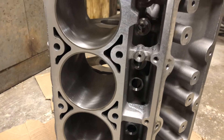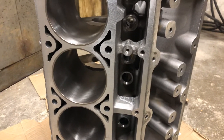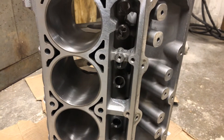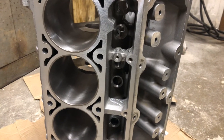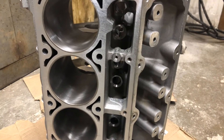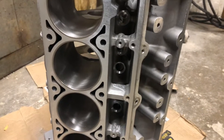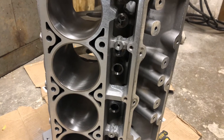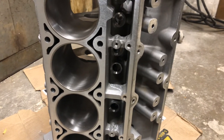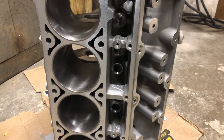I decked the block to even it out so the pistons, when they come up to the top of the cylinder, stop at the same spot they did originally. I got a 6cc dish in them, which would normally drop compression down to like 9.5:1 on a 6.2 liter. But because I got it stroked — and it's going up to a 416 (I said 316 in my last video, I don't know where I got that number) — since it's being stroked out to a 416, the piston is going down farther in the barrel, so you've got more volume and more compression when the piston comes up.